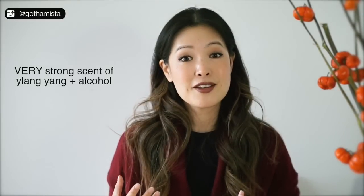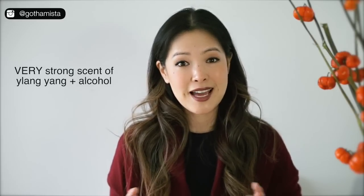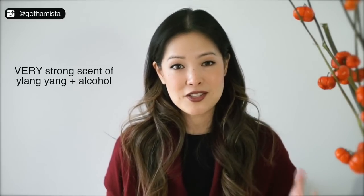Even when you apply a very little bit, it tints your skin purple — you end up looking like a bad experiment in the Willy Wonka factory. The amount required for this to not show up on my skin is so little that it doesn't cover anything and it's just not spreadable. There's also a fair amount of alcohol in this formula, which has done absolutely nothing for the texture of this product. This is a very drying product on me — the last time I used it, my skin started to stink. That's where I draw the line.